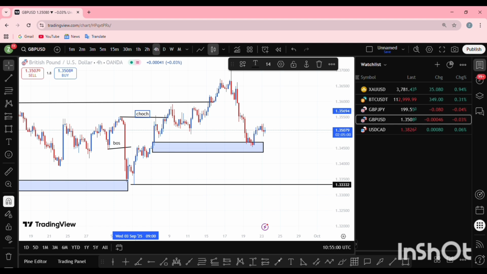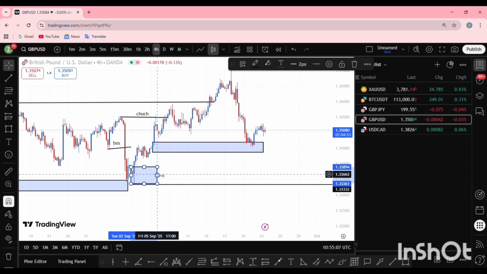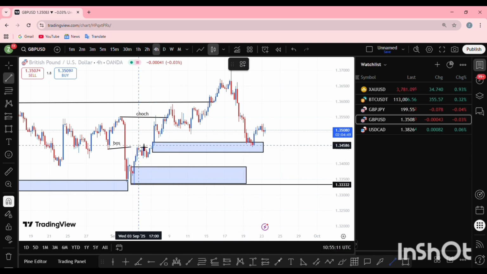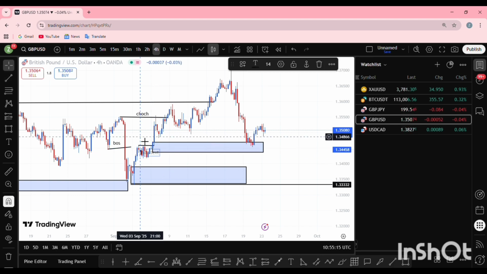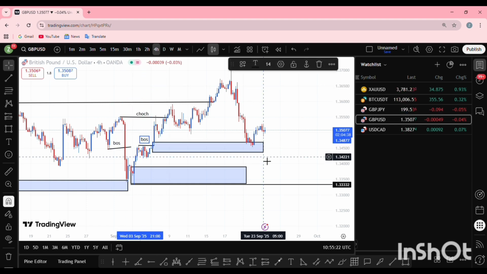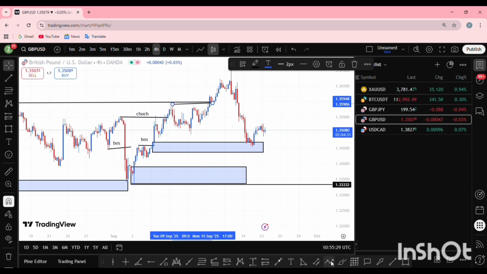Sorry, I'm only concerned about this level, where I expect the market to sell up to, if at all the sellers are in. And if the buyers are in, they will buy up to the point of reversal. The mappings you are seeing me doing, I'm just doing it for the purpose of learning. I should only focus on the level where the market lastly tapped and where it is headed to.